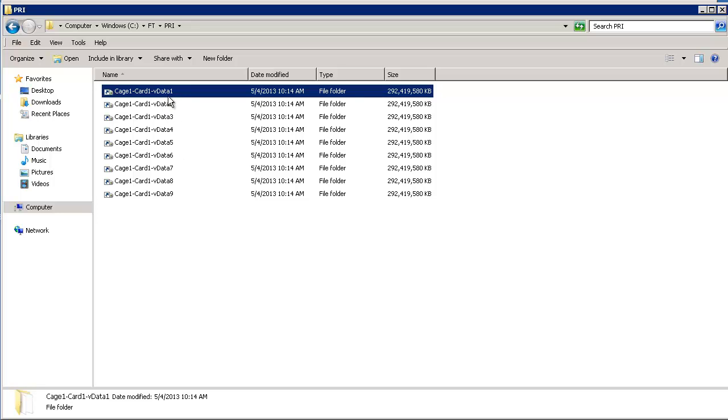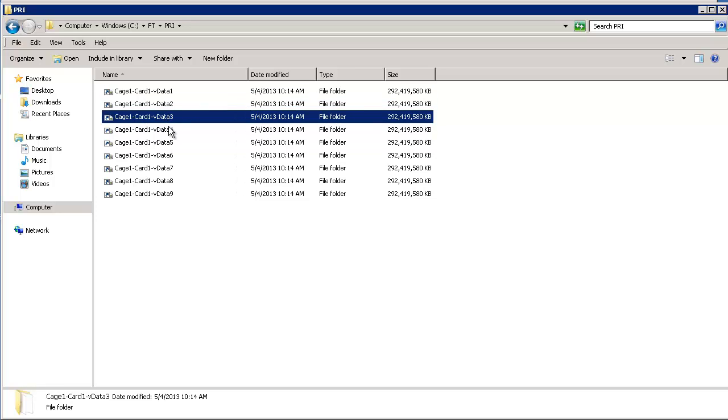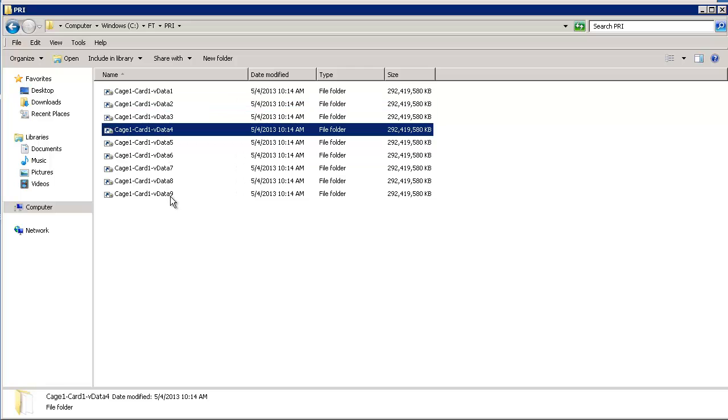So these are my LUNs, essentially LUN 1, which is, these are all RAID 1s, so these represent 2 disks. So here's 2 disks in the first one, and the second one, third one, fourth one, etc. And I actually have 9 in this case.